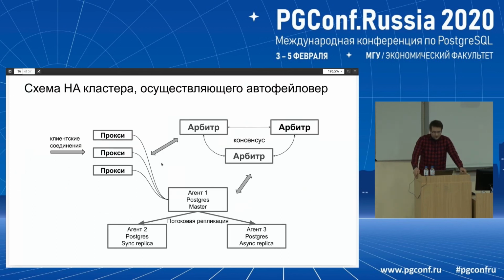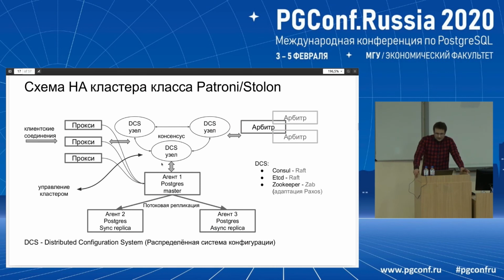And we want to have a more universal cluster that could withstand more than one crash. To have that, we must build a cluster using arbiters. But it's not enough to make it highly available. We need to connect the arbiter with a consensus protocol because they are making quite important decisions. We need to make these decisions coordinated among all the nodes. In this scheme, we have some proxies here, just to balance the system out. They can connect to the arbiter to see where the master is, and then connect to the master directly.